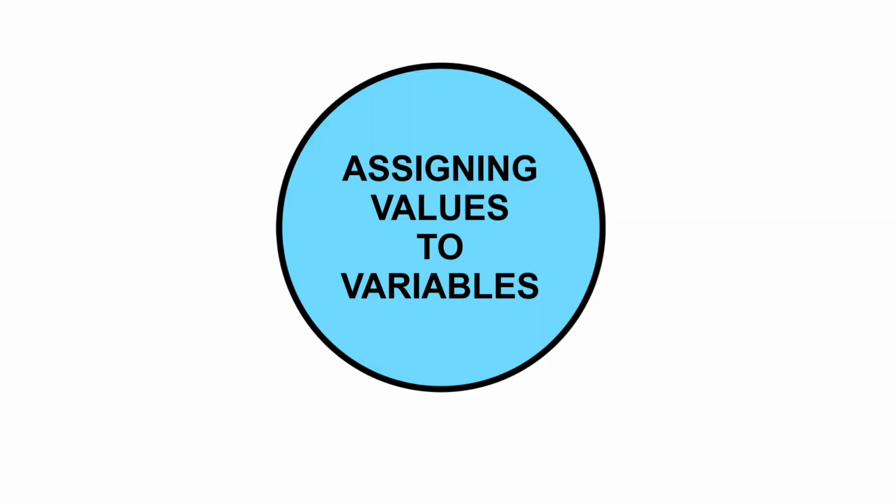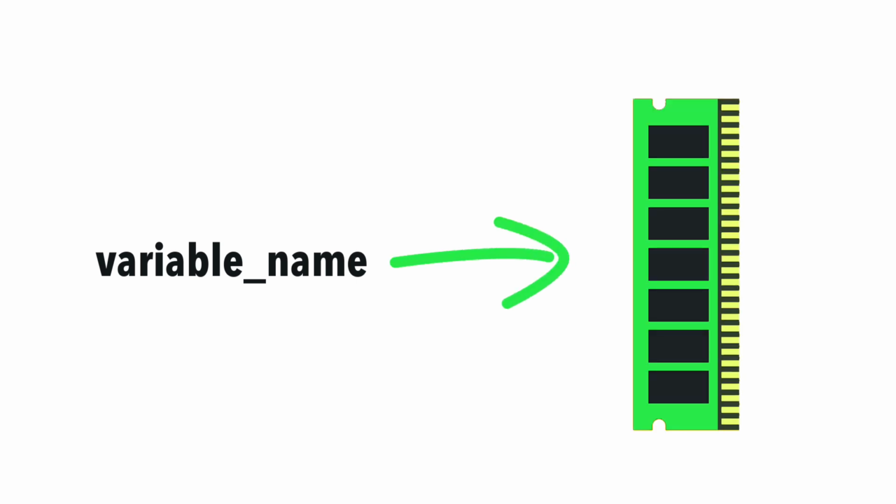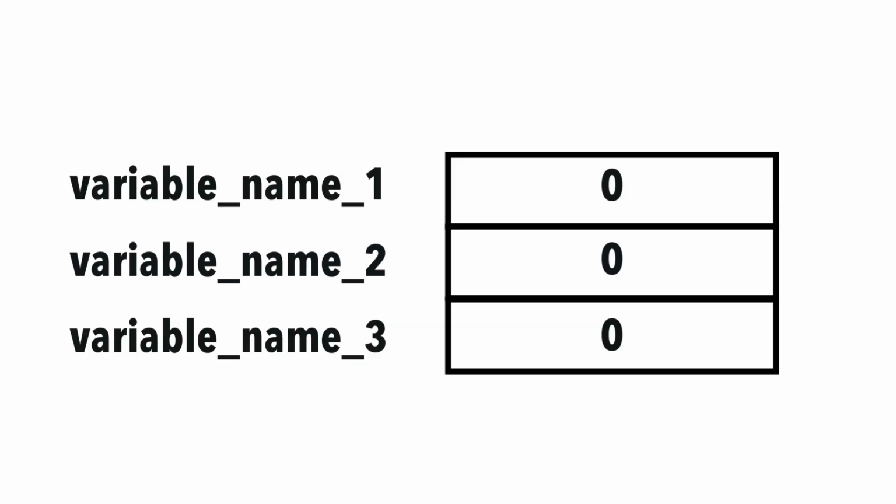Assigning values to variables. When a variable is created in a program, its name is associated with a memory space that will hold its current value. The variable name can then be used to refer to that memory space and the value it holds. To visualize variables and how they work, they are often pictured as a variable name next to a box that holds its current value. When visualizing multiple variables in a program, they are often represented as a table showing the association between each variable name and its current value.